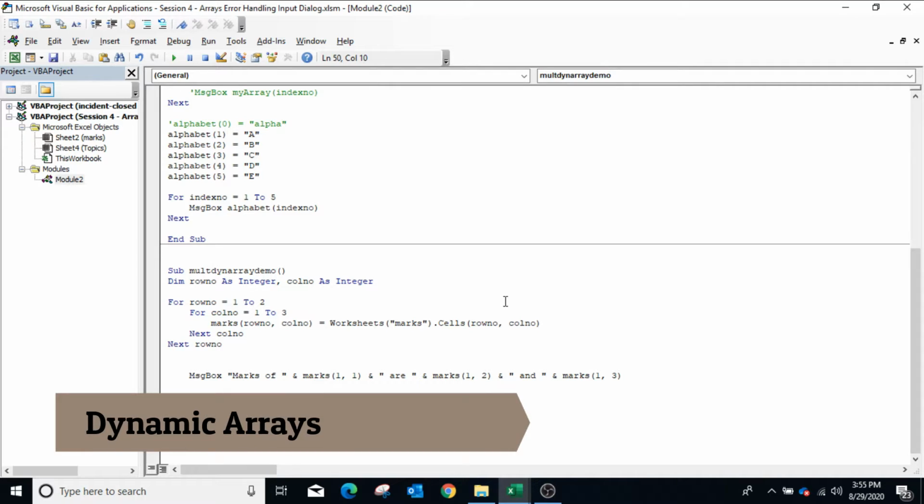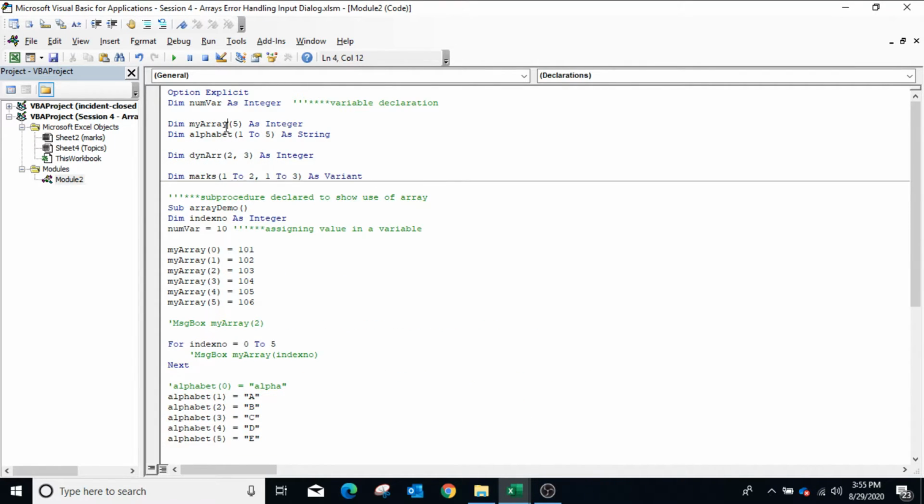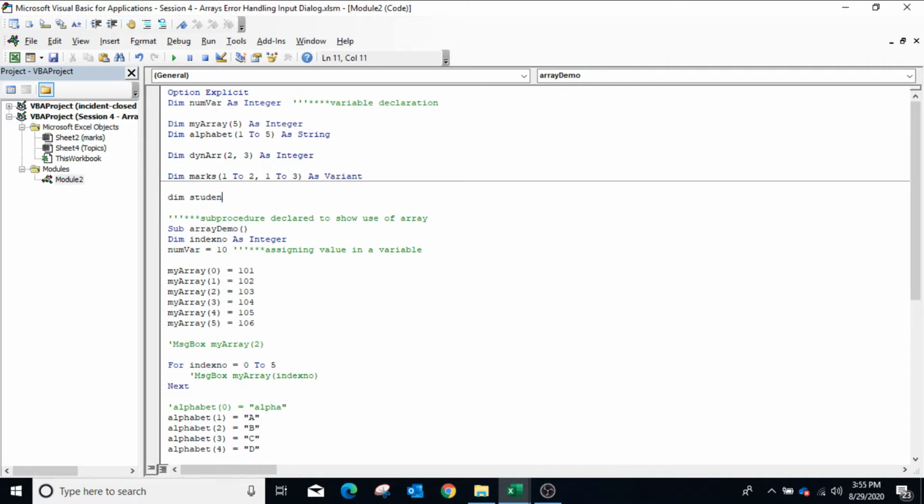In VBA, a dynamic array can also be created. In static arrays, the size of the array is declared, but in a dynamic array, the size is not specified in the declaration and can be changed at runtime. So to declare a dynamic array, type dim student name open and close parenthesis as string.